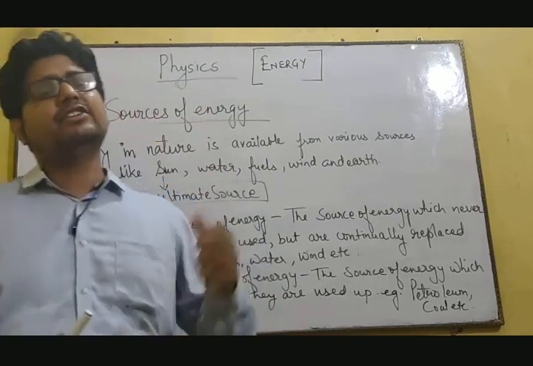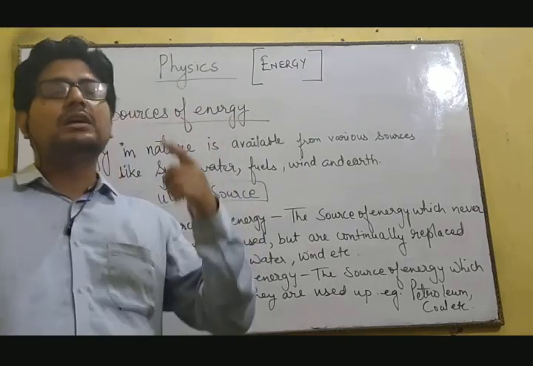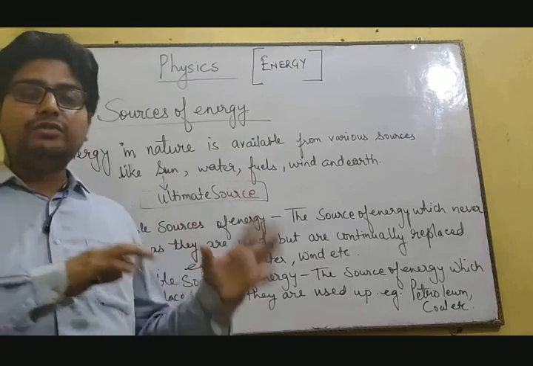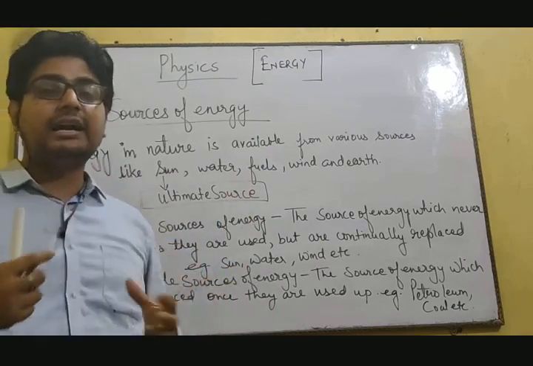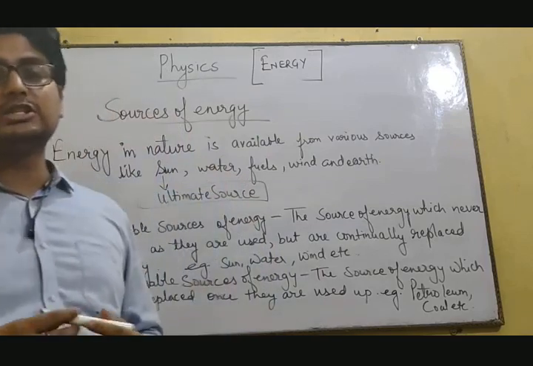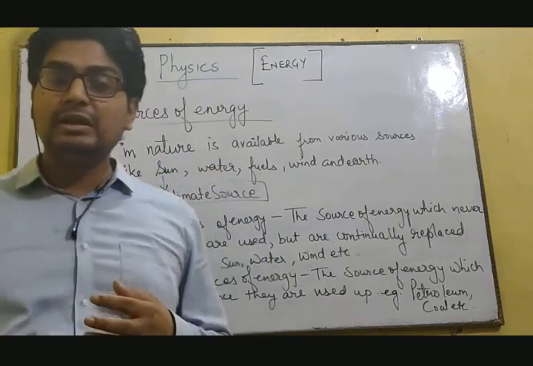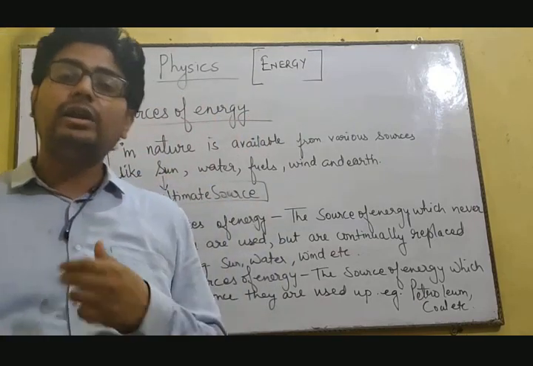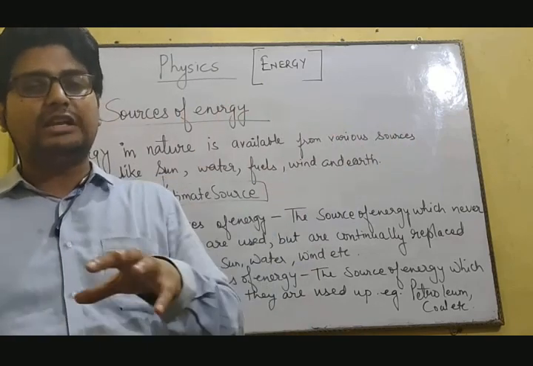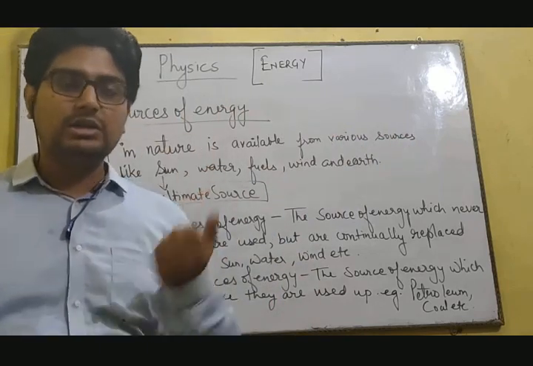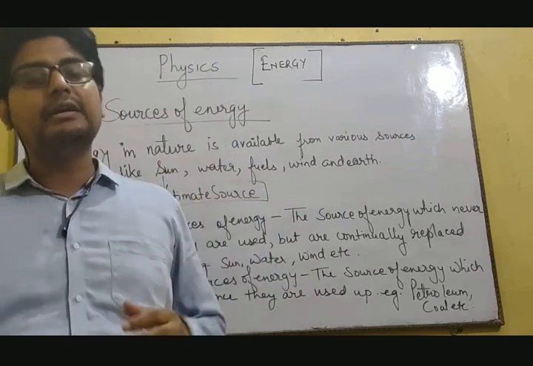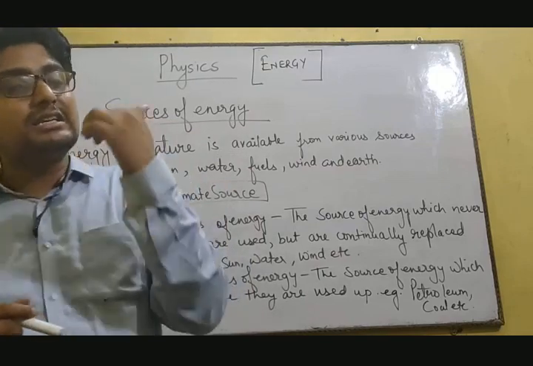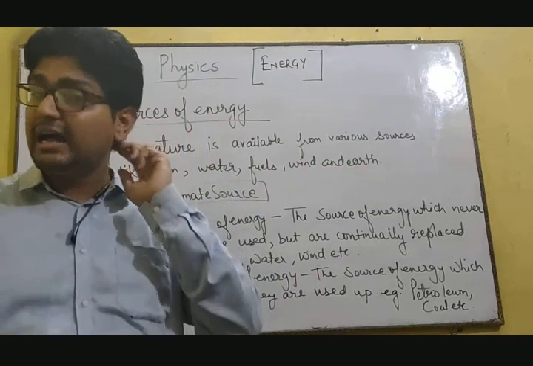So basically the sun is helping us by giving light energy and heat energy, and because of this light energy, different things can occur. Suppose with the help of the photosynthesis process, the plants can prepare their food, and for the preparation of food, they require this light energy. Now we are dependent upon rain. How is rain possible? First, the heat energy of the sun evaporates water. When the water gets evaporated, it rises up, forms clouds, and falls again as rain. So this process is possible because of the heat energy of the sun.